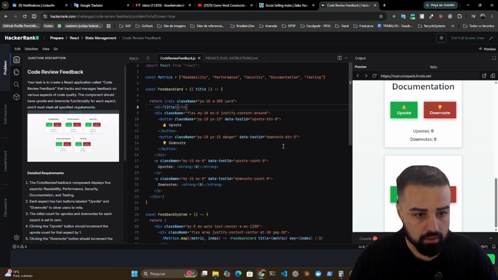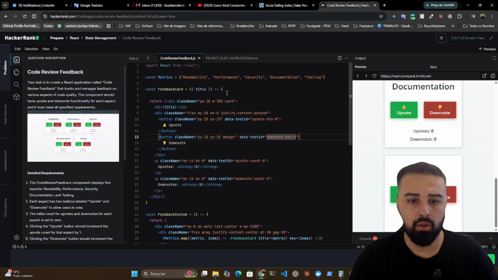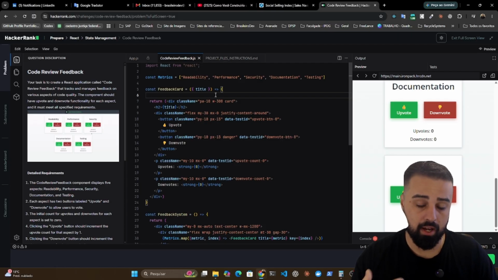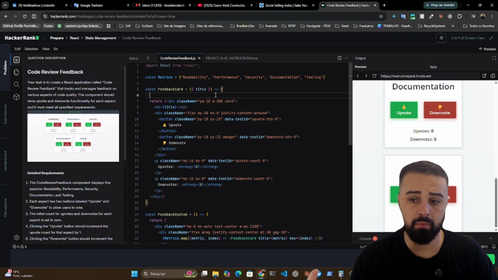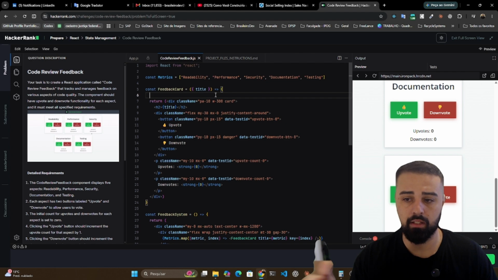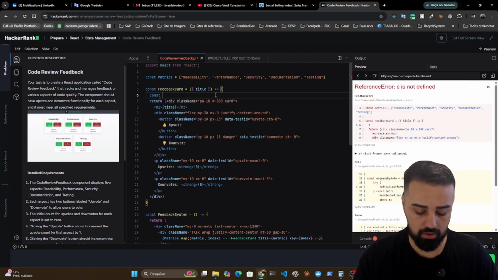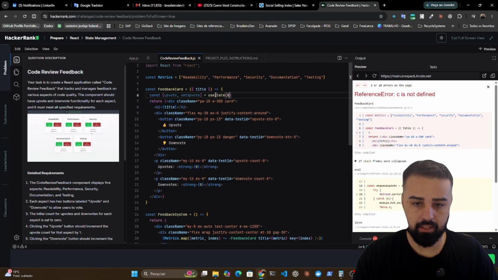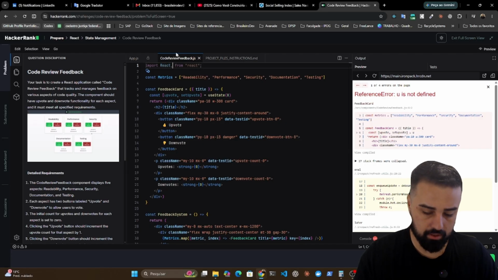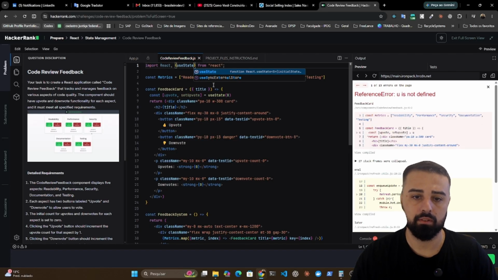And for each card, we need to have a memory to memorize the upvote and downvote. In this case, state inside its components will solve it easily. So let's do it. Initialize it with 0. And let's import useState from React.